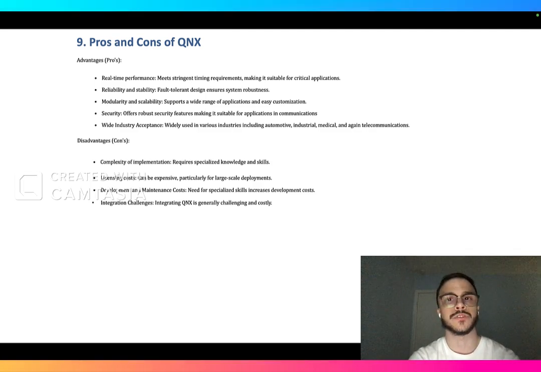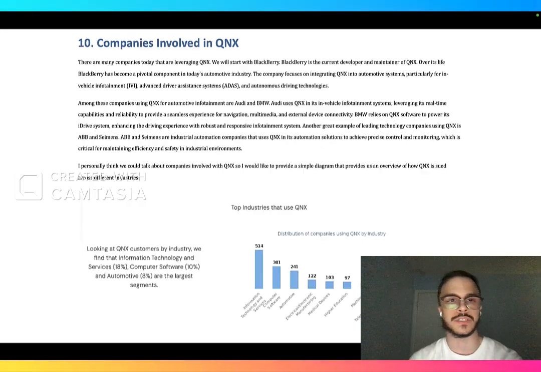You have to maintain it, you have to test it, and integration challenges because of it being pretty specific. You have to have a specific set of people with a specific skill set that can integrate QNX successfully, and so that is not only hard, it's expensive. Those are a couple of disadvantages.